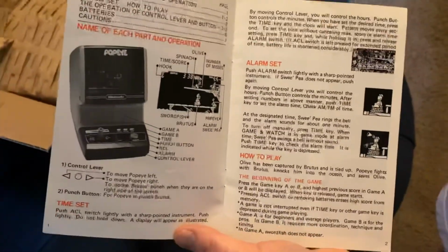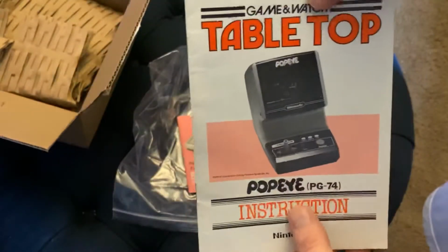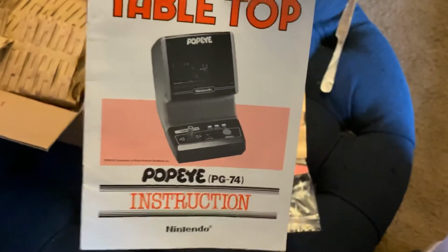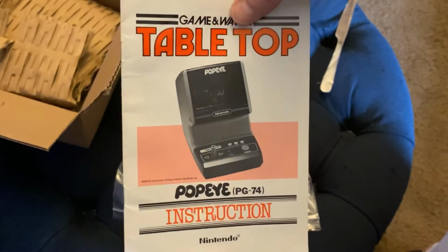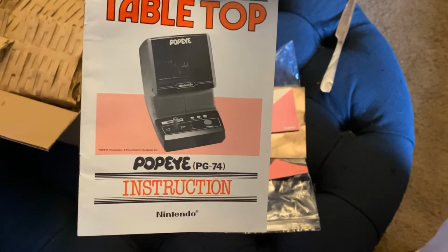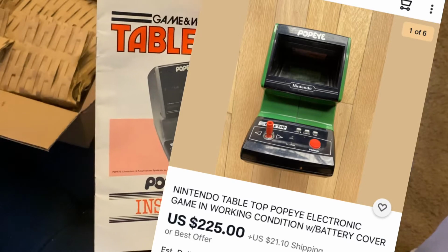This is probably one of the coolest things in my collection currently, if not the coolest thing. I'll put some images on screen. The book has no comp. The reproduction of just this manual is $40 shipped. Then the game itself, I have one I'm watching right now. You can get the actual tabletop game for between $300 and $500.